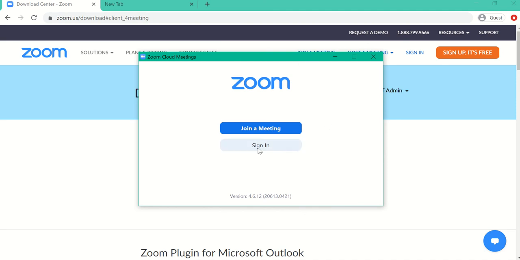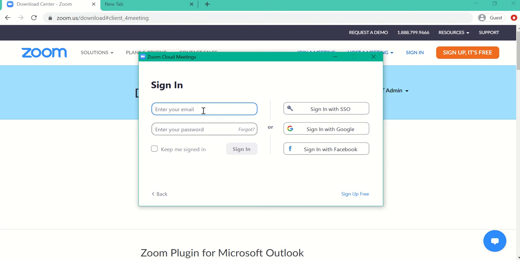So from here, we'll want to sign in, and we'll use the credentials that we created in part 1. In this case, I'm going to click the button to keep me signed in. If you know that you're going to be participating in a number of calls, this just takes one step out of the process for you.